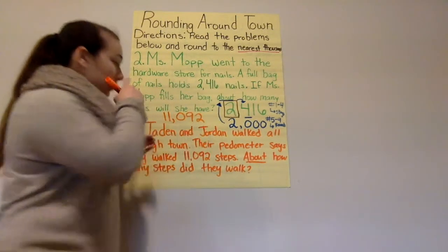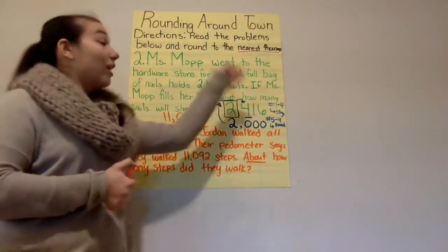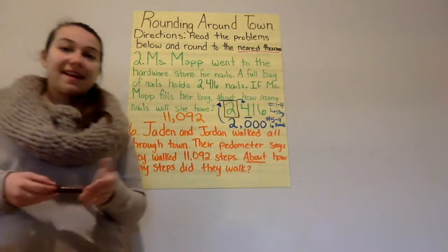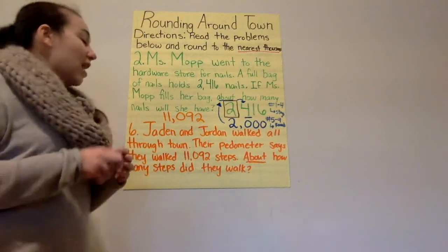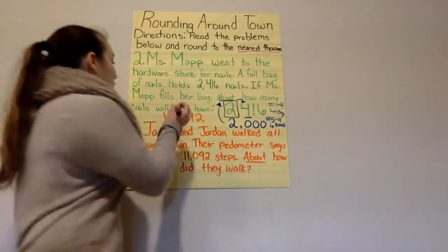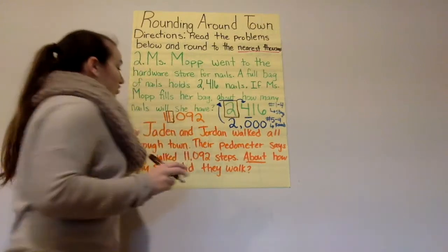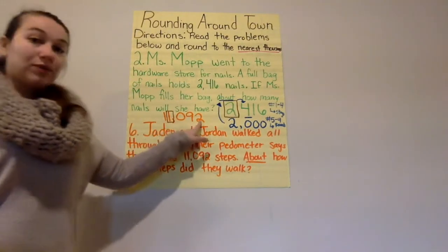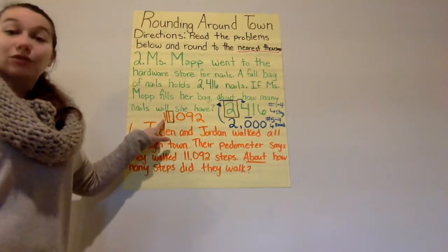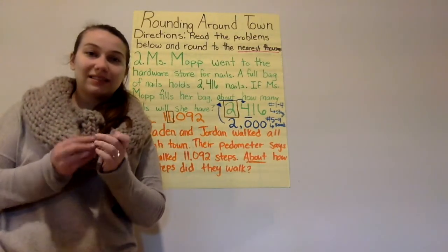11,092. All right, and the next step, it is our job to figure out where our thousands place is. Go ahead and do that on your own. Box in that number. Where is our thousands place? All right, if you boxed in that second one, very good job. You're on the right track. So this is our thousands place. We have our ones, tens, hundreds, thousands, and then a number past the thousands, our 10,000s place.